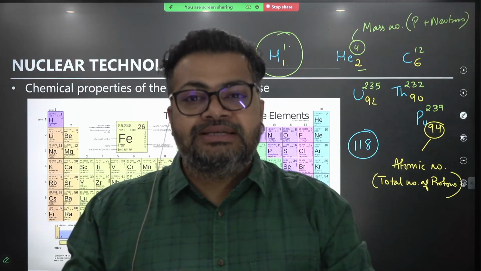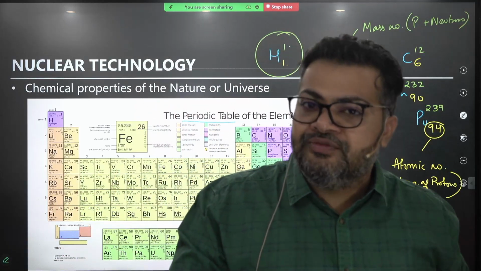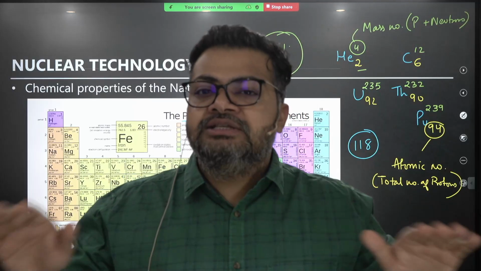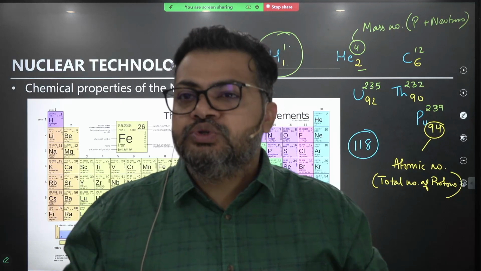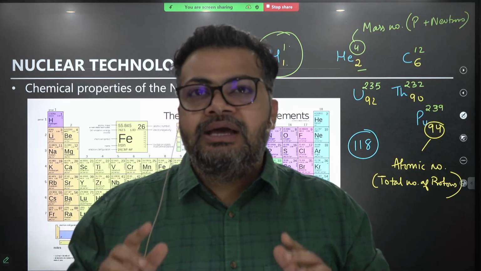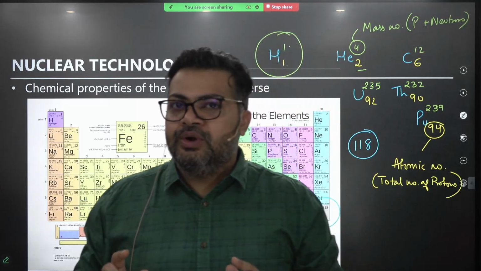That is also the reason why the number of protons is always equal to the number of electrons, because electrons and protons together cancel all the charges of the atom. So atom by and large is electrically neutral. Remember that, right? Atoms are electrically neutral. Got it, all of you? I hope all of you are able to understand up till here.